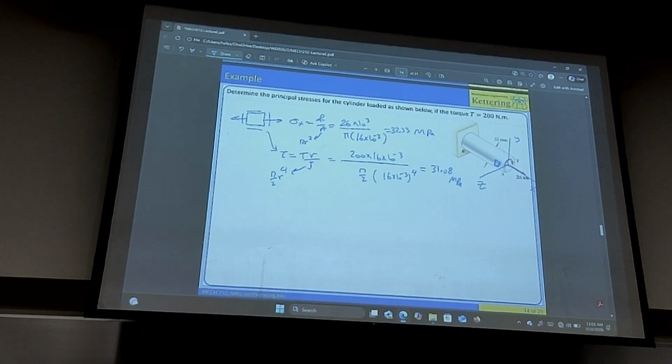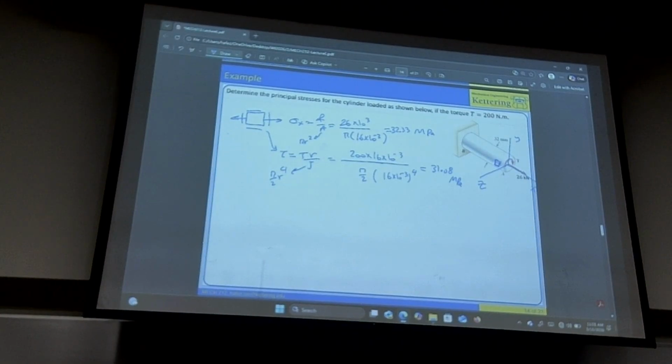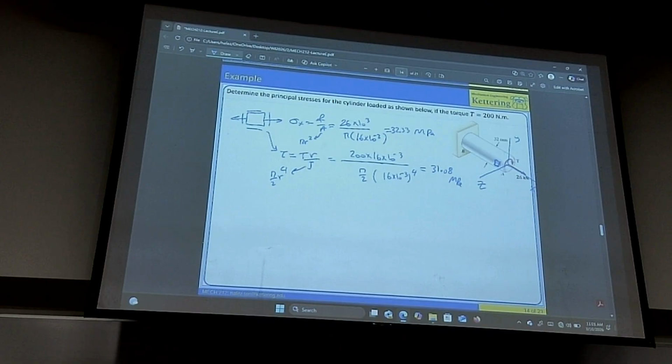But Braden, I think I have to give a point to you because that was the first time this question was asked for quite some time. And you said for torque, it has only tau, and you did say the shear stress was the resulting stress. And you did give T over J, at least part of it. I give you a point for that, Braden. I'll work on my handwriting. No matter how much you do, I still have the worst handwriting. So I get the point there.